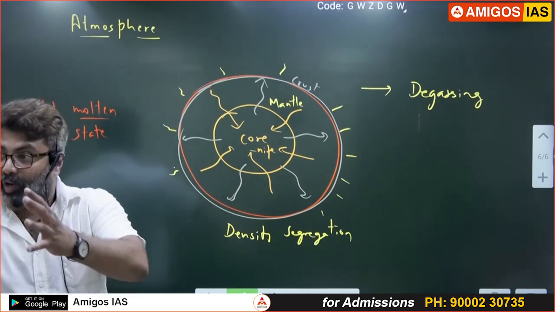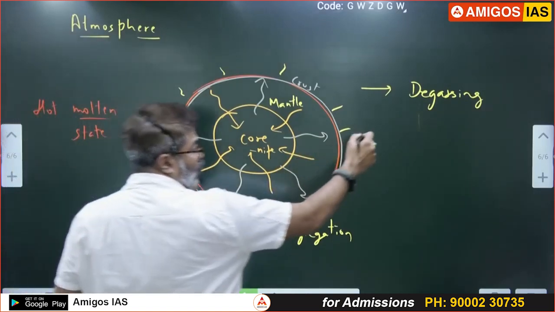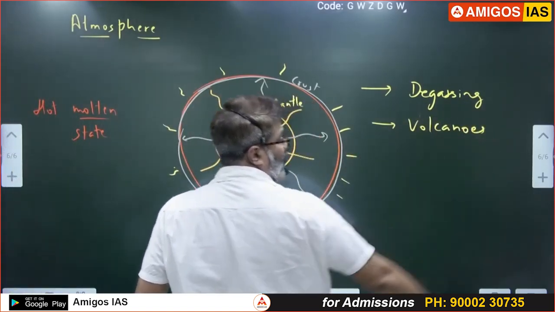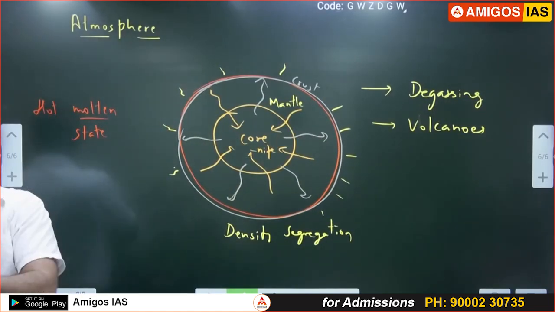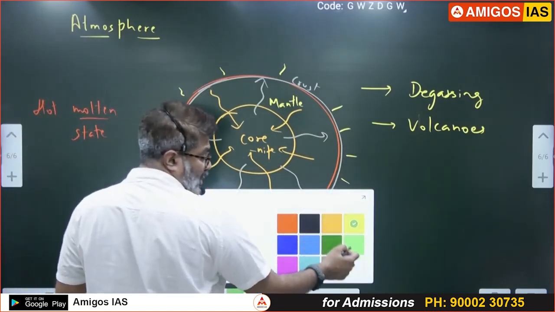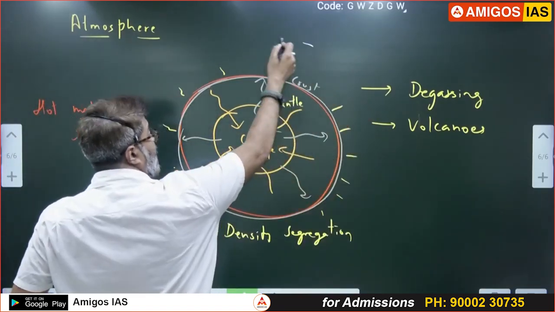When it cools, what happens? A lot of heat comes out, and all the gases come out. And there were volcanoes also. On the earth, there were many volcanoes. Remember, I told you volcanoes are also a heat transfer mechanism. From inside out, they transfer the heat. All the heat, dust, and gases that come out, where will they go? They will encircle the earth.